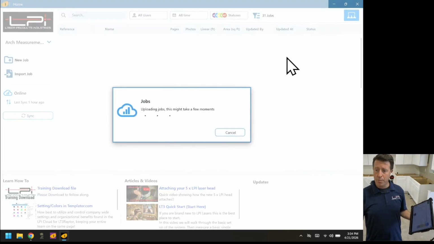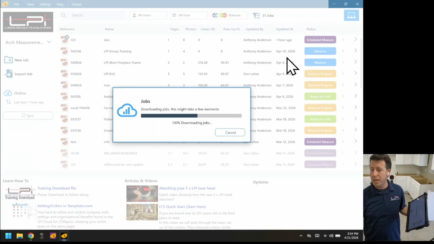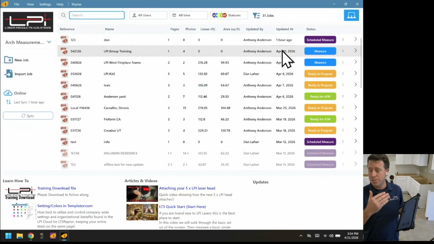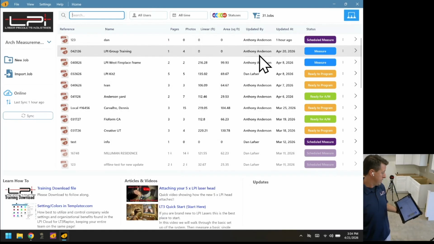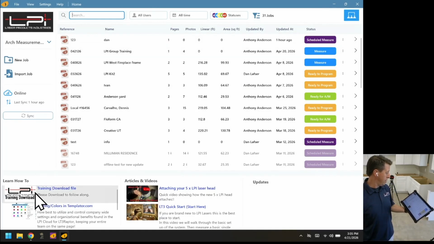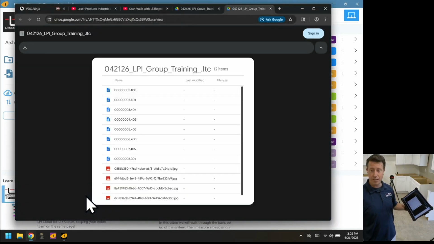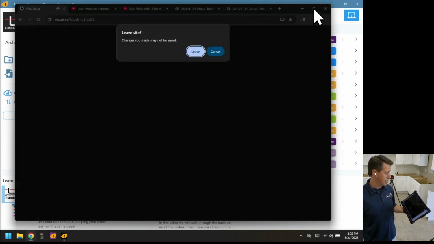So when we start up, we get just a list of all of our jobs. And as we work, those jobs will synchronize and upload into the office. And this should just keep everyone on the same page. All right. I'm going to come down here, and I've added a little sample file. So let me close that and start that again, because you may not see this.